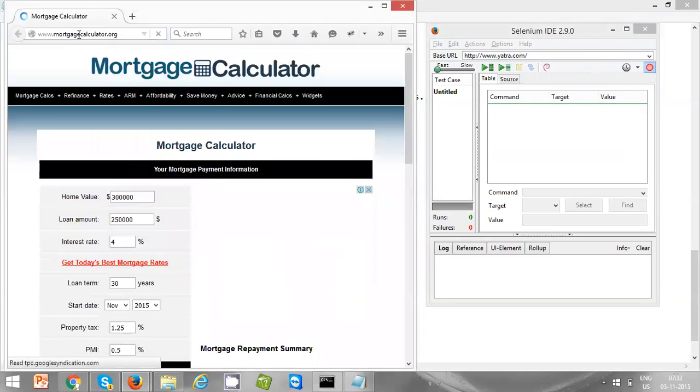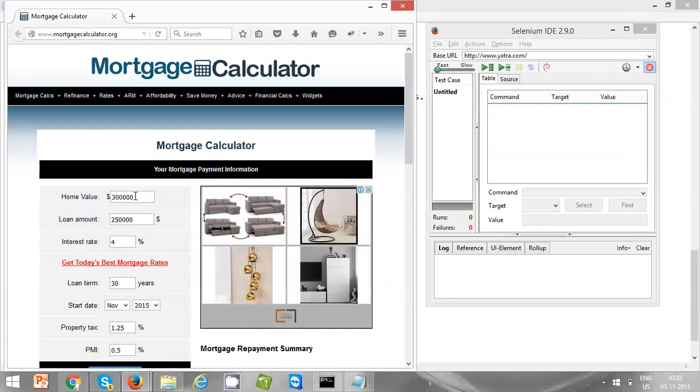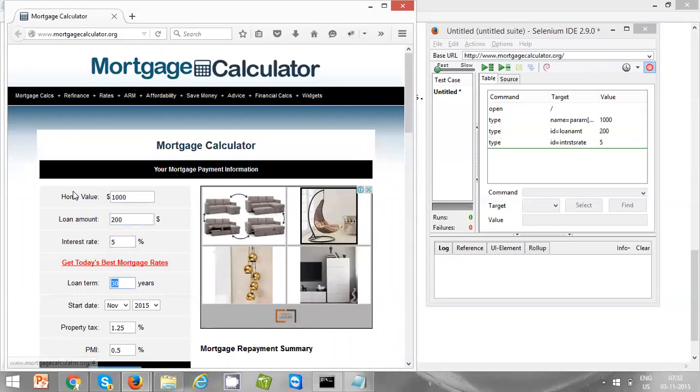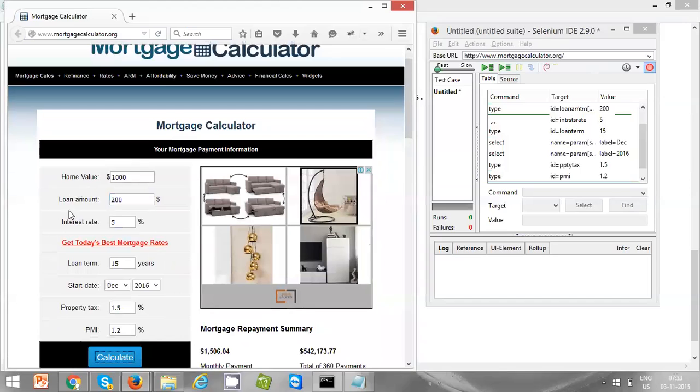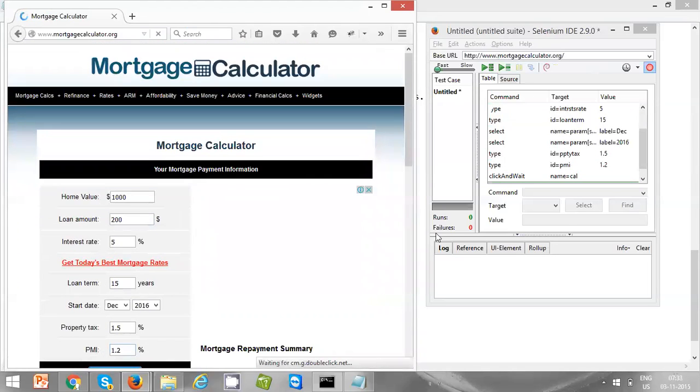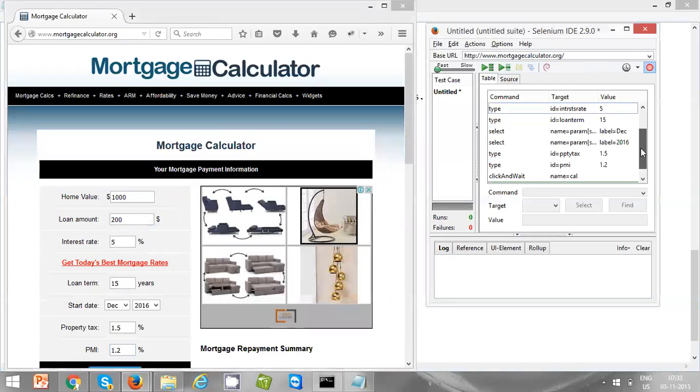Let's type something here. 1000 and 200, 5, 15, December, 1.5, 1.2, and finally click on the calculate button. Can you see here all those operations whatever I performed on the browser, which is recorded here?